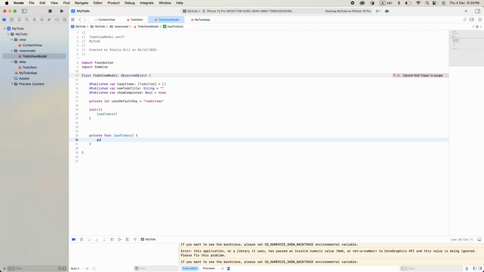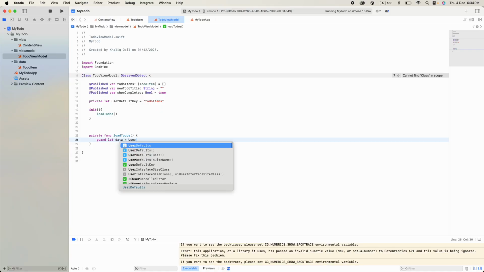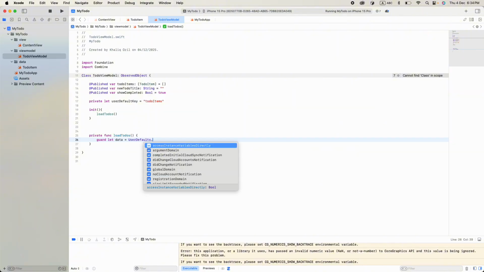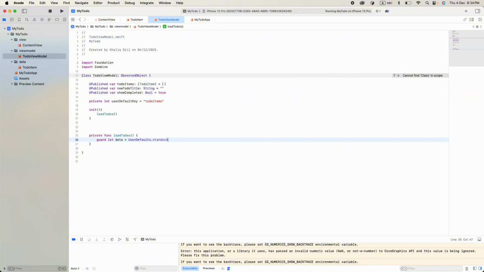And in the body of this load to-dos, we say guard, and let the data coming from the user defaults, which is actually in our case a cache or local storage, and from the standard the data, we need data for key, which key we already defined is a default key, else just return.